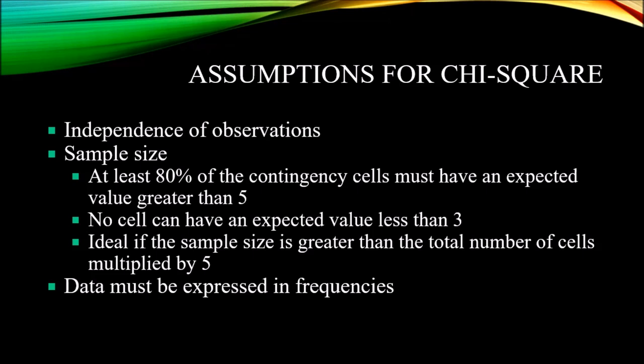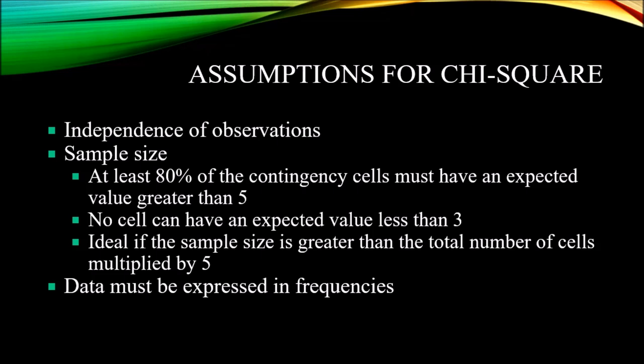The next assumption deals with the sample size, and there are a few rules here. We referred in the last slide to the idea of contingency tables, and we have a certain number of cells. In the test of independence, it was a 3 by 2. It was fall, spring, and summer by pass and fail. In the goodness of fit example, it was 2 by 2. Heads and tails, and observed and expected. Each one of those counts is in a cell.